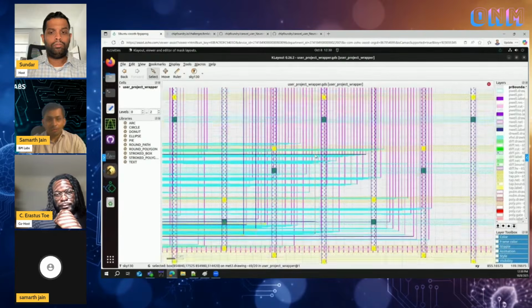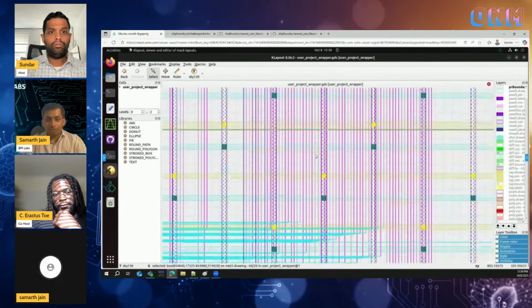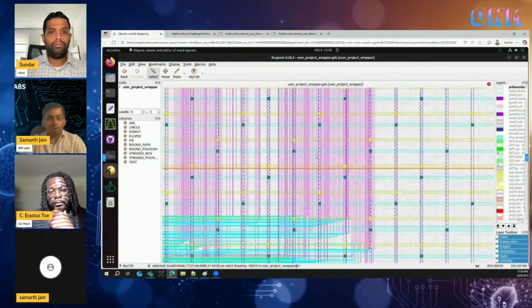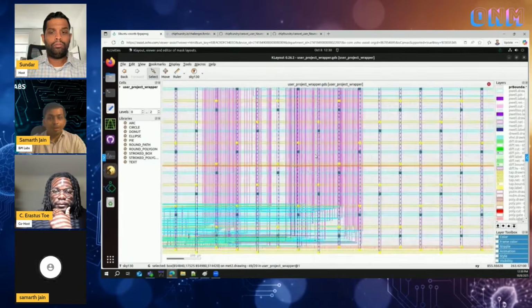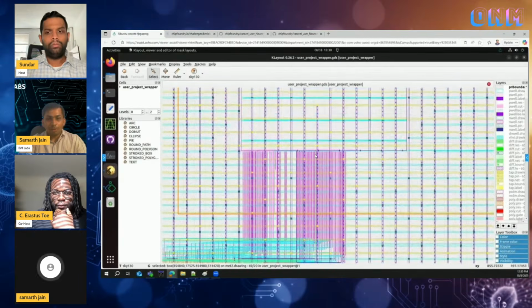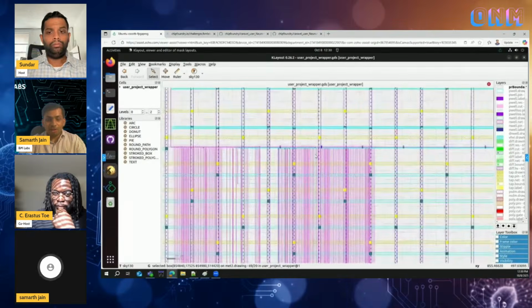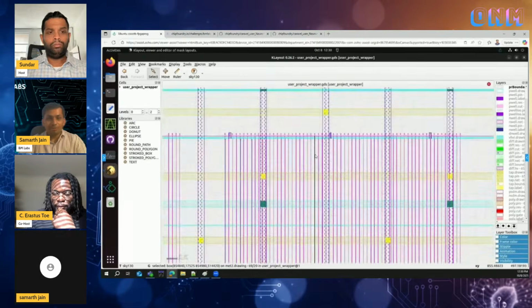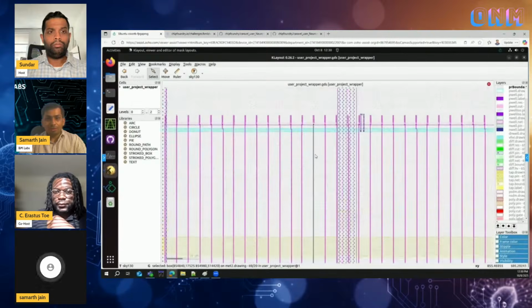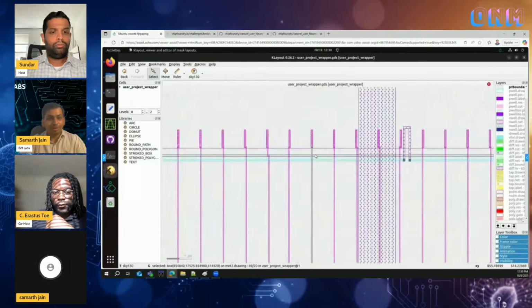Yeah. So as we follow this wire, we can follow the data line, and you can see all this routing has been done automatically by OpenLane, right? So you don't have to do any routing on your own. And this is the boundary of our IP. So all the pink wires are going and connecting to the IP. Yeah. So I think Sundar, this is all for this demo. We can go to the slides.